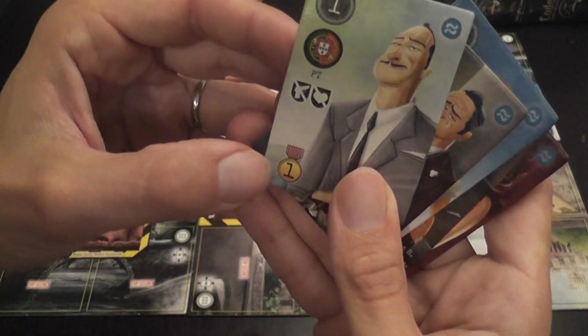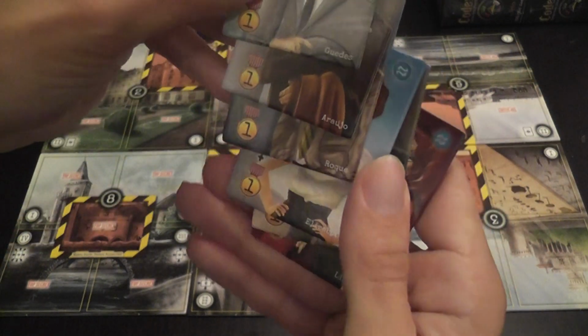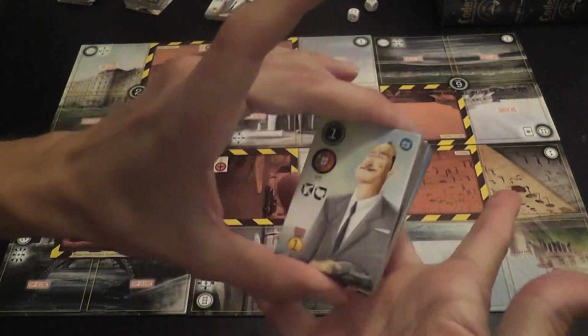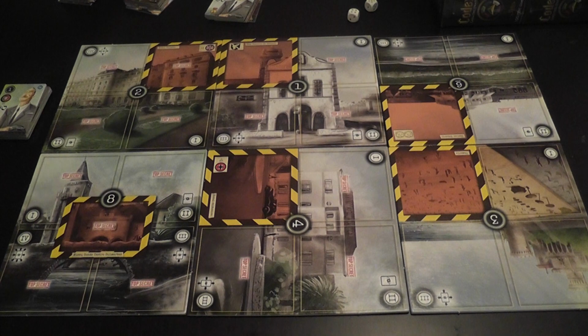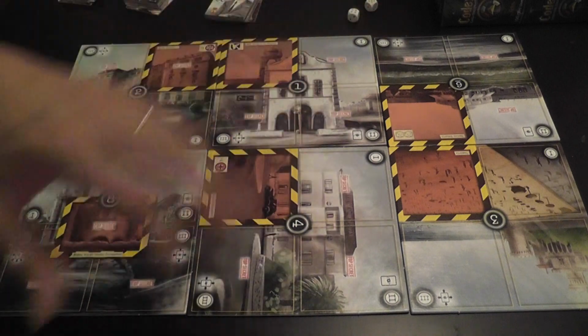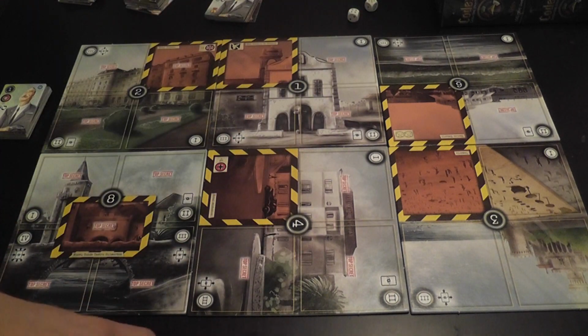Finally, we have a number of victory points that the character is worth, and it is printed in the bottom left corner of the card representing the agent. Each player also has a number of available cubes. Now, how does the game work? To set up the board, as we said, you place 6 tiles there.